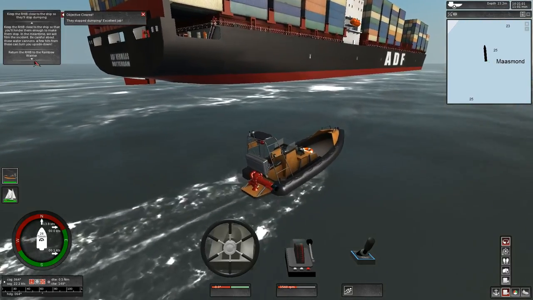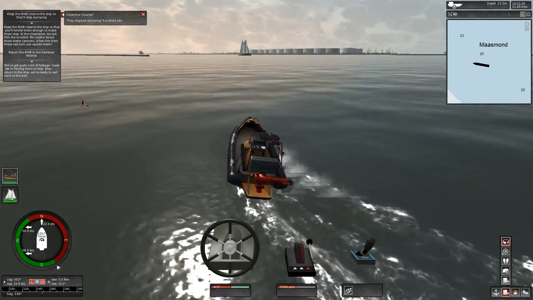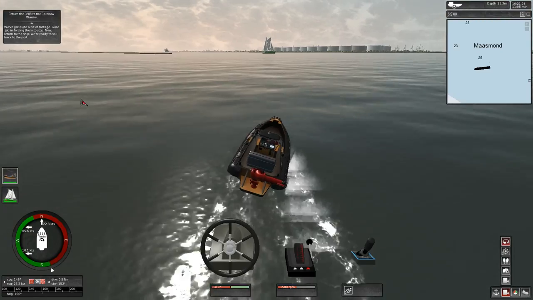Return the rib to the Rainbow Warrior. We've got quite a bit of footage. Good job in forcing them to stop. Now return to the ship, we're ready to sail back to the port.